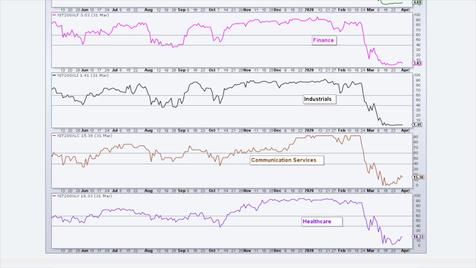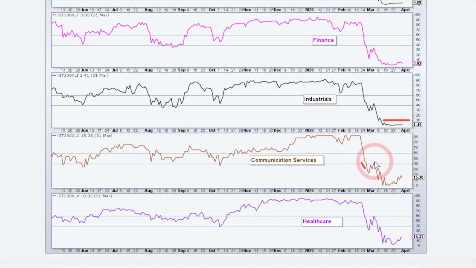This crash, unsurprisingly, did some serious technical damage. Look at industrials, fewer than 10% of stocks above the 200-day. Communication services. Now, this is a small sector. The other 5 sectors have like 60 stocks in the sector, whereas communication services has 22. So that means it takes fewer stocks to influence this indicator, and it's more prone to whipsaws, if you will. But it triggered there in late February.